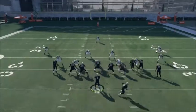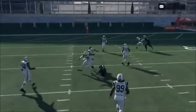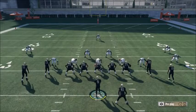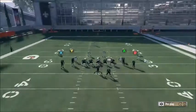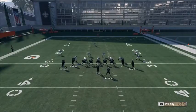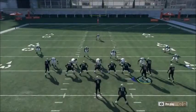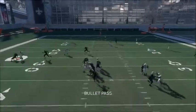The first one is gonna be the stop and go. Boom, right, and this has to be as soon as either when he stops or right after he stops and starts to make his cut. You want to throw it then. And if they are covering that stop and go, hit the seam. The seam should be open. Boom, boom, boom. You want to inside pass that boy.